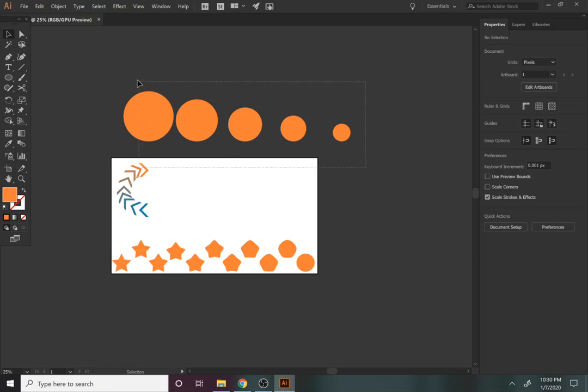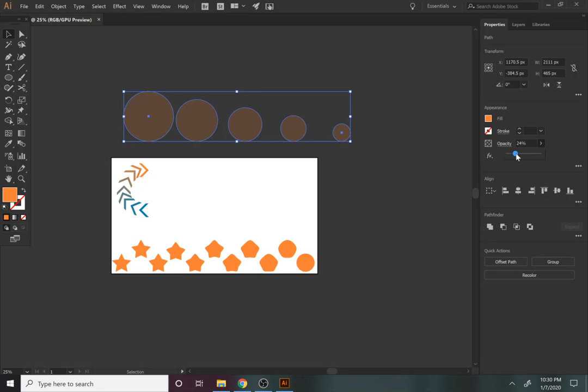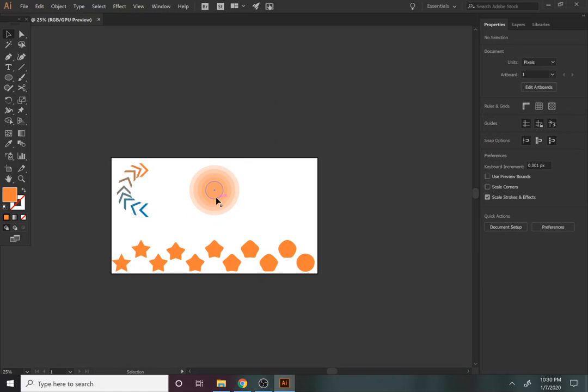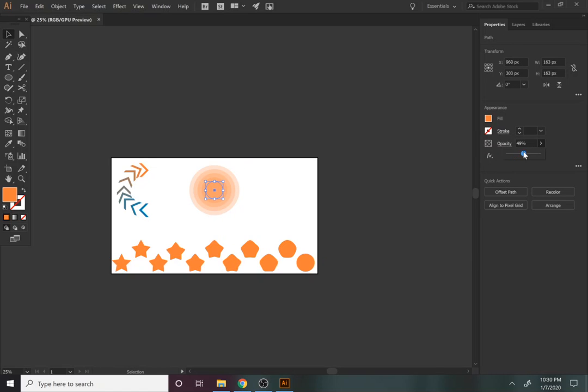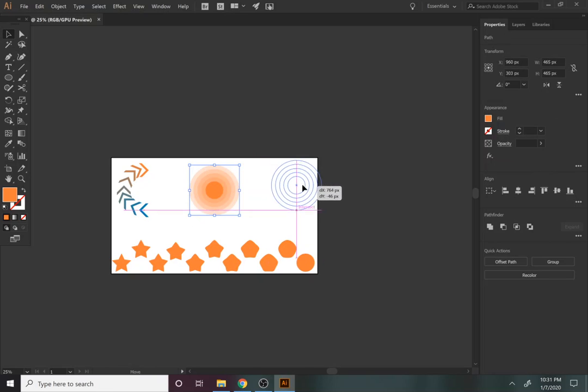And from here, what I'm going to do is change all of these to, say, for instance, 20% opacity here. And I'm going to center all of them like so, which gives us this fun little sort of glowing sun kind of shape. Maybe at the very center, I'll bring this up to like full opacity. And a little sunny little step blur here. So these are fun little things you can do with the blend tool. The blend tool is a very powerful tool.